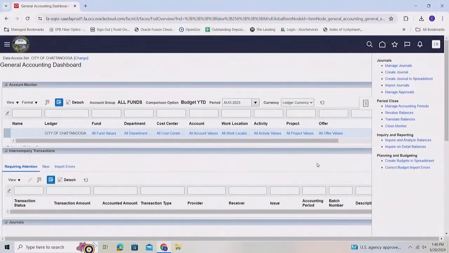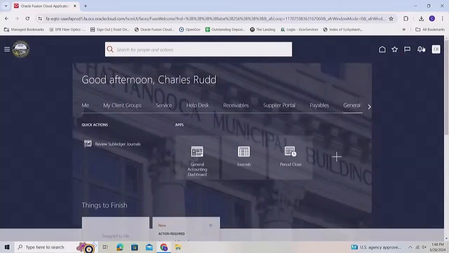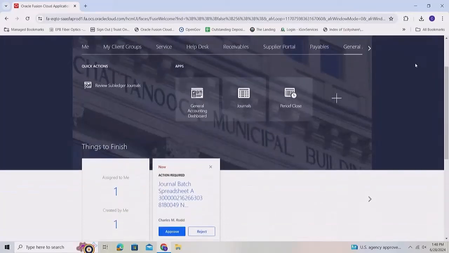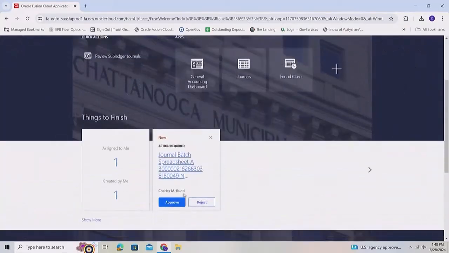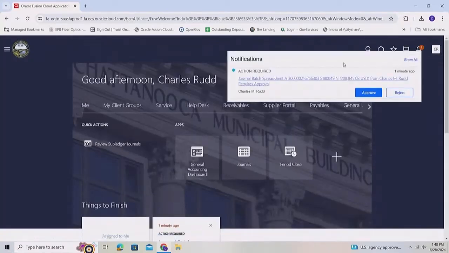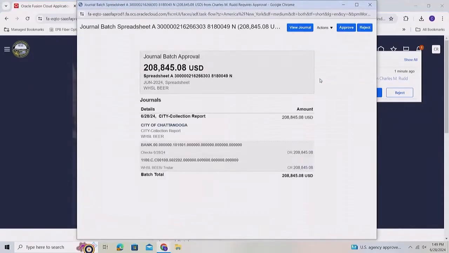All right. Once back in Oracle, you should get a notification up here in your notification tab indicating your ADFDI was successfully submitted into Oracle. In this case, I can see that it made it here, but it still hasn't given me the notification. But if you do click on it, it should show you. At this point, you do not want to click approve. You want to click on the blue link here that will open up a new window and show your journal entry. At this point, you do want to hit approve.